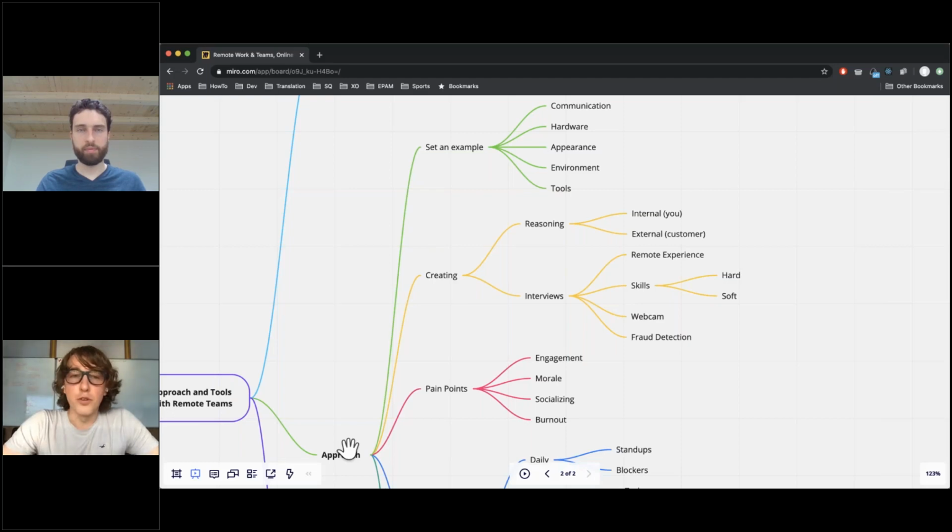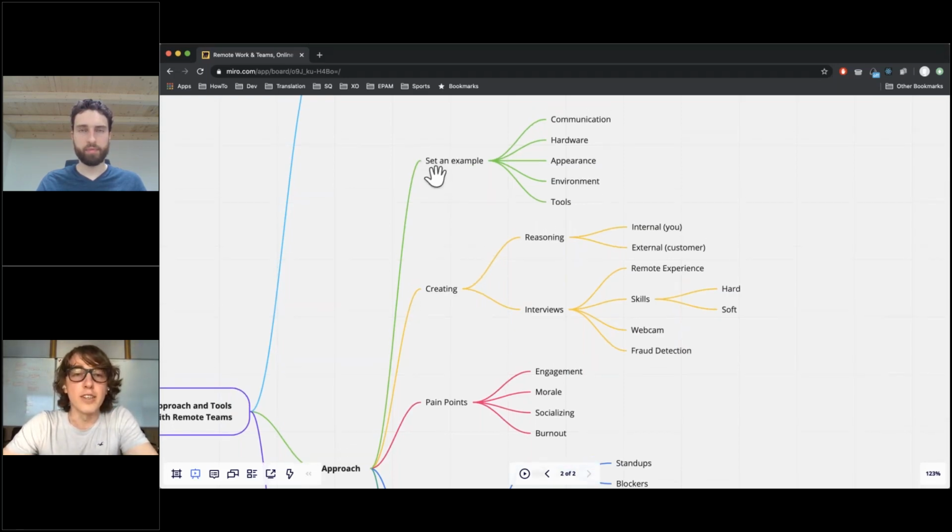So, approach. Let's start with setting an example. When you handle remote teams, you must be the exemplar remote, or you must be the example. You have to show them how to do everything remotely, right? The hardest part is communication. As you know, online meetings are less productive than on-site meetings, because we have a delay.